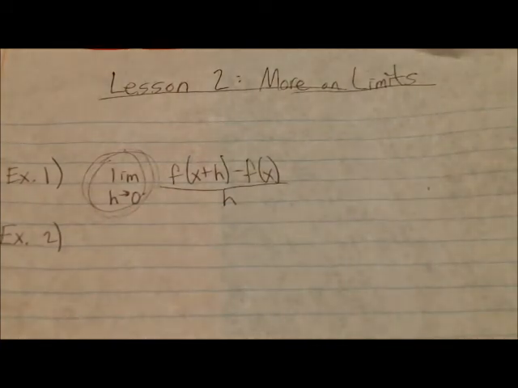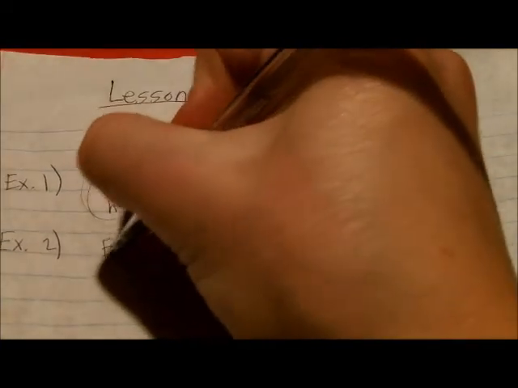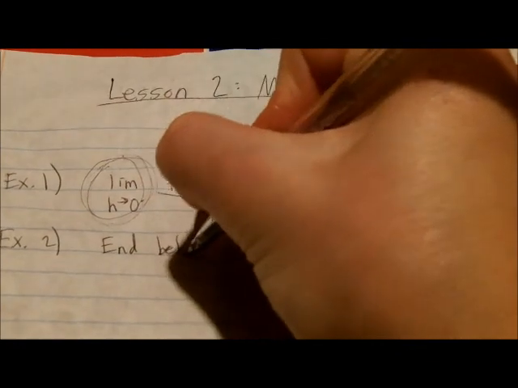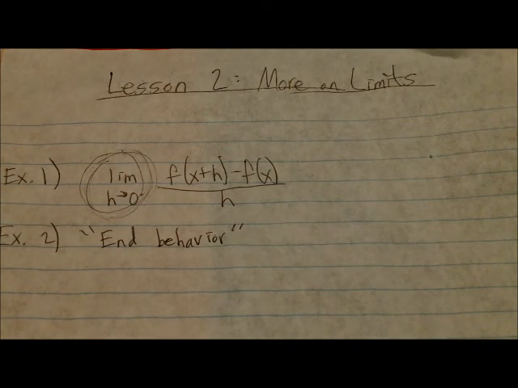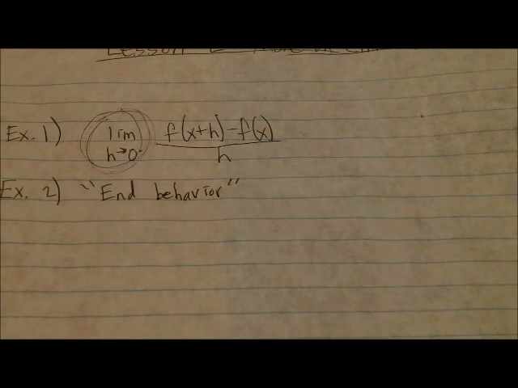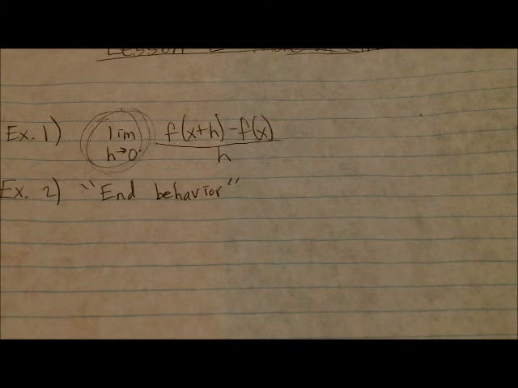Now, the second example is something you may have already seen before in Algebra 2, which is something called end behavior. Now, this is kind of a big one for me. It has bothered me slightly that in Algebra 2, we have been taught what is called end behavior. The concept itself is fine. It is acceptable, even perhaps a requirement, that students identify what value a function approaches as x approaches infinity or negative infinity. However, I think that there should be a better notation for this process.